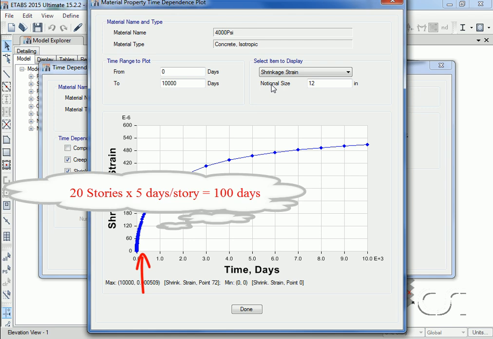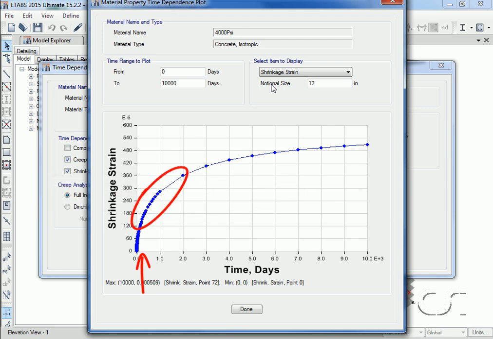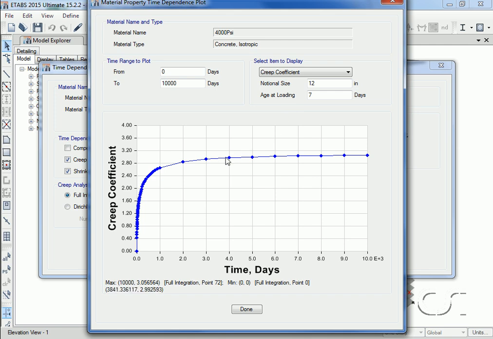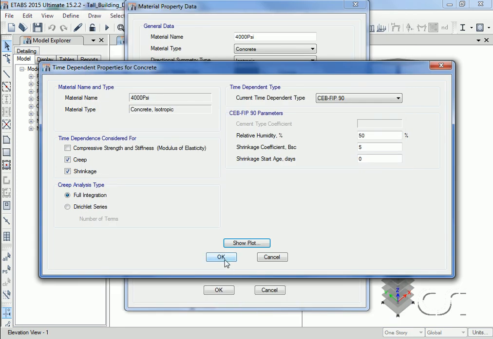So chances are significant shrinkage and creep will continue after the building is built. Creep and shrinkage are now defined.